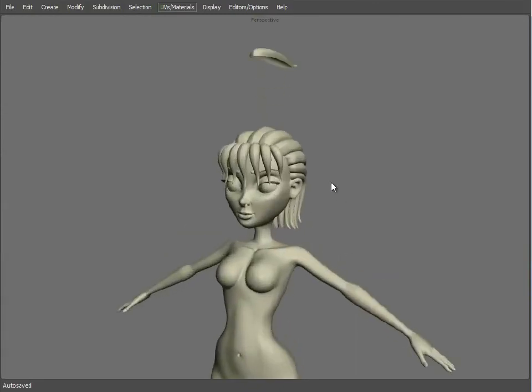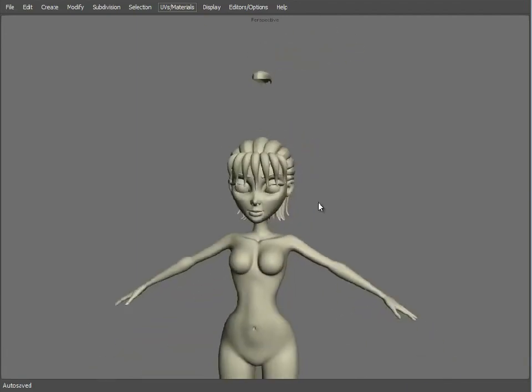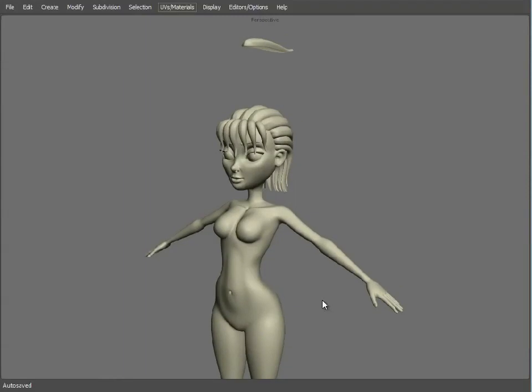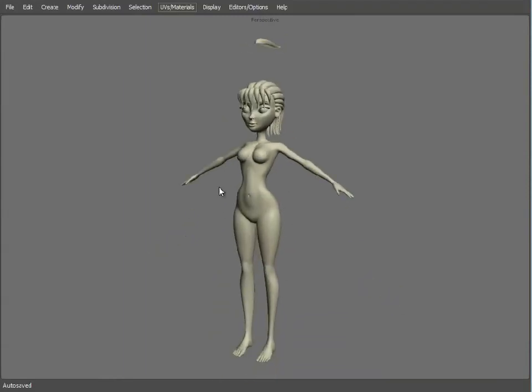So that's just a brief description on setting up and creating your hair. What we'll do next is we will probably move on from this and start to generate some clothing and just discuss briefly how to approach different styles of clothing. And then once we've got all our main models created and ready, we can take those into Maya and then start to UV everything and get it ready for texturing.